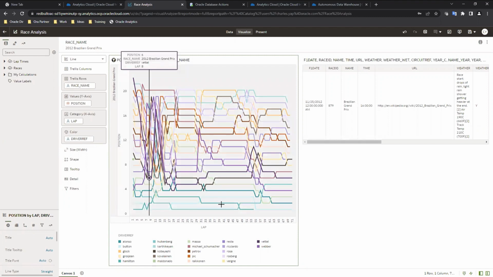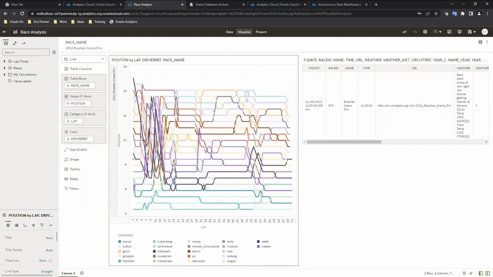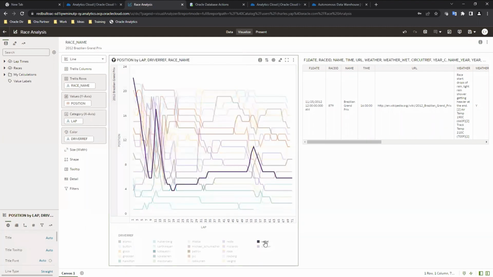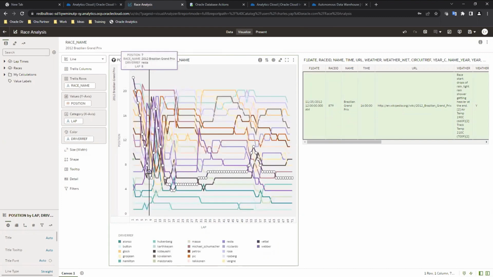And if we just look into Vettel, this is pretty much his positions across the laps, right? And it's pretty much telling you that due to one of the recent collisions, Vettel pretty much fell to 22nd position early in the race due to a collision. So it's pretty much talking about this falling trend here.